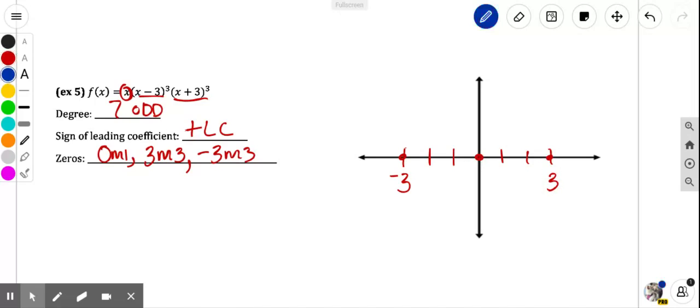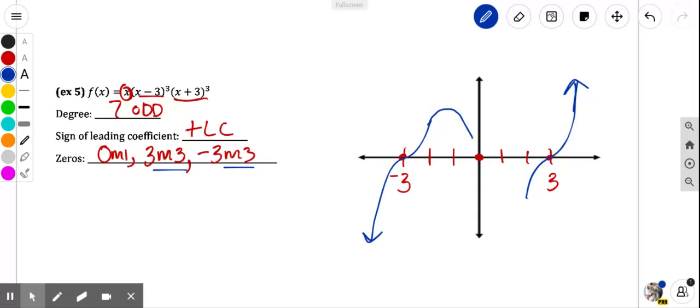I'm going to switch to blue. So odd positive, right side's up and left side's down. Okay, so these are both multiplicity 3. So remember, it has to kind of come out at a curve. So here's, let me move this over a little bit. I'm going to start here, kind of concave down, and then turn concave up like that. Positive 3, same thing. It's going to come down, concave down, turn concave up, concave down. And so now I have to curve these around and they have to go through 0. So I'm just going to curve this.